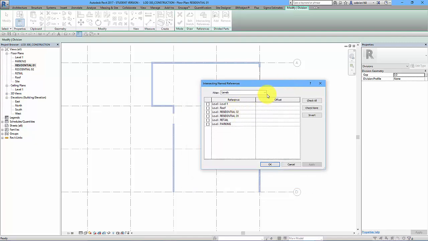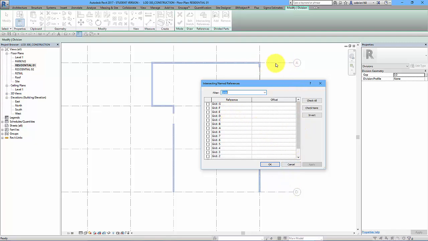We already got them divided by levels because the host wall is divided by levels already. We can also use grids, which we have, but we can also use reference planes. So if you want to use extra references rather than the grids, you can use reference planes as long as you give them a name to divide the parts. But I'm just going to use grids for the moment. At the moment we've got all the grids in there.